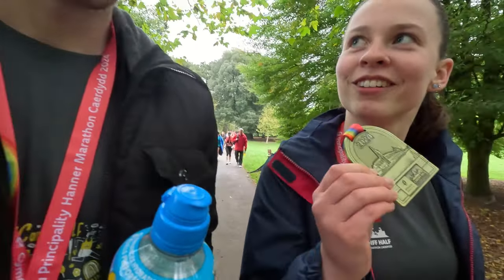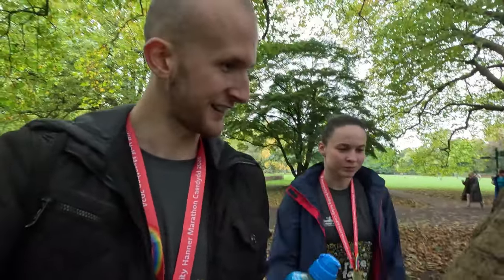I think that's my favourite medal I've got. Wow. But yeah, 29,000 people, that's Hayley's biggest race. The question is, will we sign up again? I think I would. Wow. But I always had people by me, it was great. Now we're trying to navigate back to the car in preparation for our long drive home.